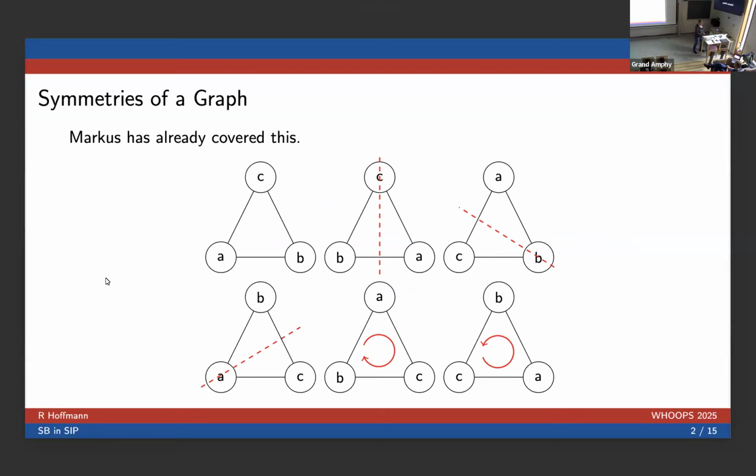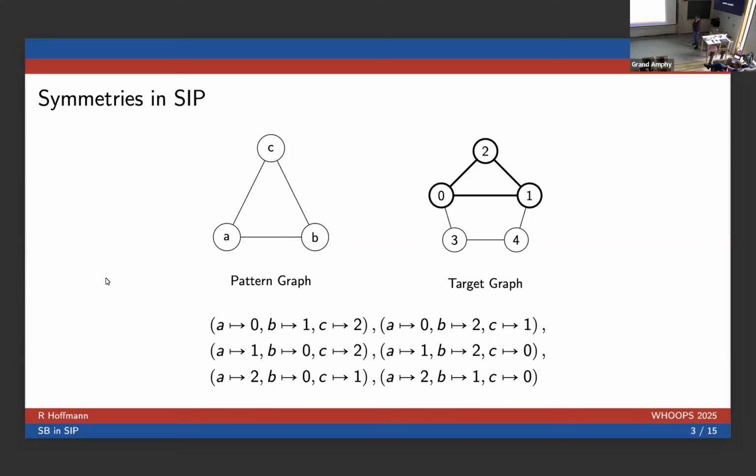Okay, 2 slides down, we're good. Symmetries in the subgraph isomorphism problem. Well, we're essentially looking at the symmetries of one graph and the other graph. And then when we're starting to do the subgraph isomorphism problem, we're just going to see what are symmetric solutions. So the moment we're starting to map the pattern graph, or variables in our case, into our target graph, can we find the symmetries of our solutions of that pattern graph inside of it? The target graph might have more symmetries than what we're looking for in our solutions, but that is okay. We can handle that up to a point.